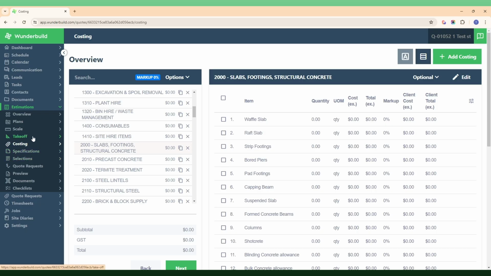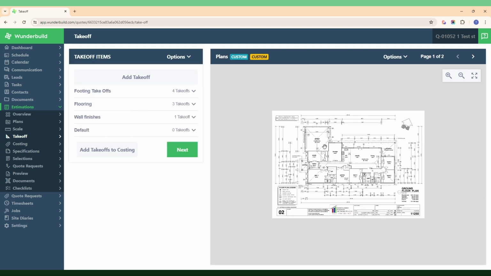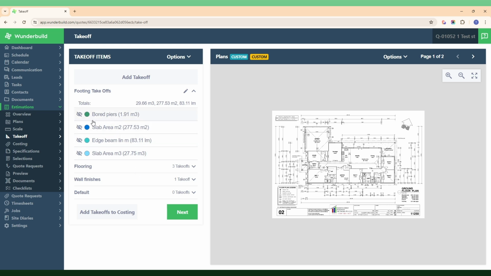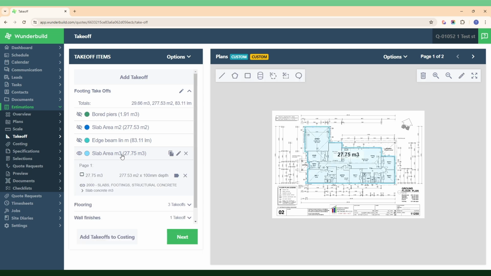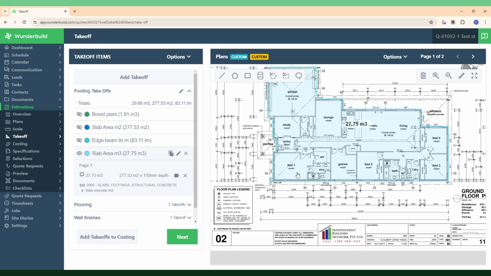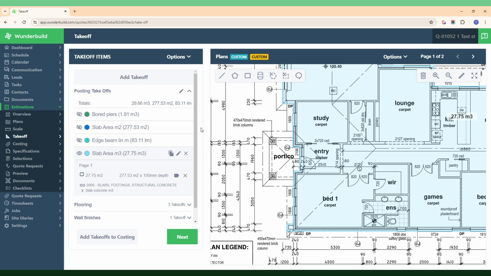What we want to do is show you how the takeoff affects the costing specifically from having that linked takeoff item. So if I go to footings, let's just go to this slab area takeoff, and maybe what we can do is let's just add another section here. So click this tool, the depth was 100 millimeters, and let's just now add the porch area to the slab.